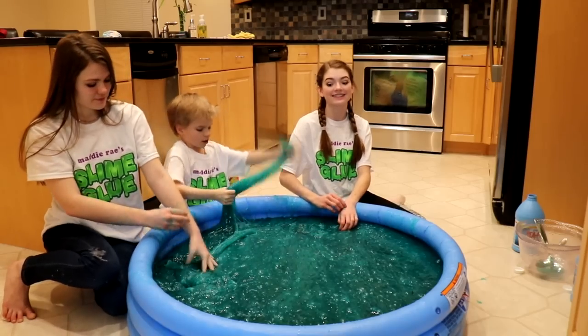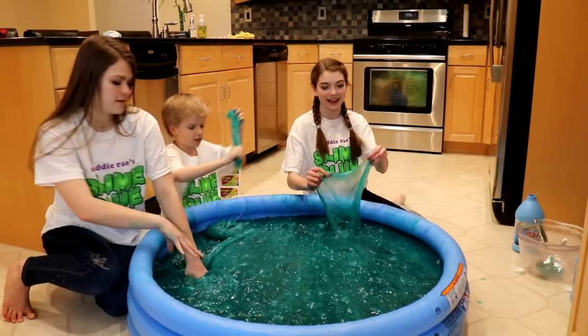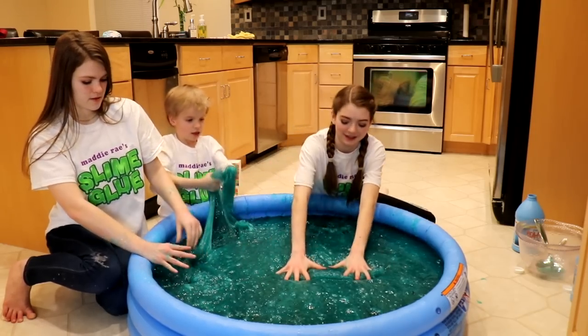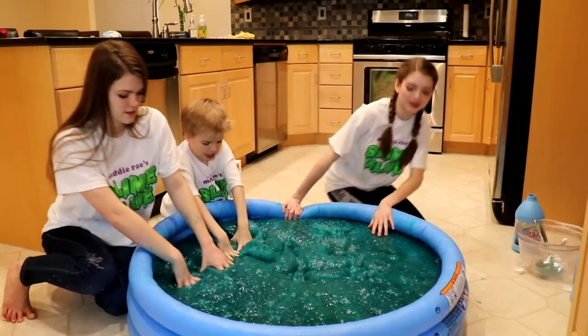Okay, guys, I think we've mixed this slime to the point where it's actually really awesome slime. I'm gonna have to show you this. You can just sink your hands in. Yes. This is so good. You can sink it in and it doesn't get dirty.